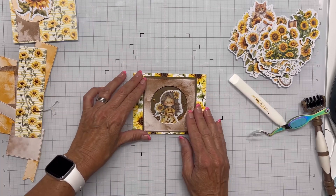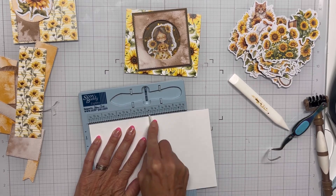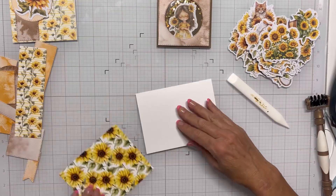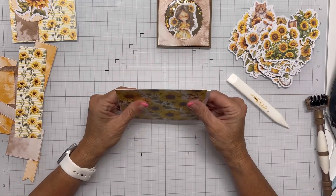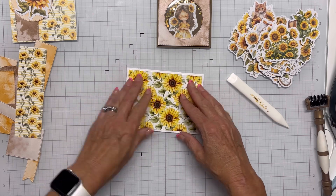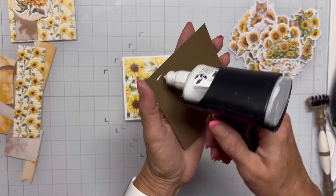Now I'm going to lay this down on my card base — you can see I'm just going to have a little sunflower edge hanging out there. I actually still need to create my card base; that was just my panel. I need to spend some time scoring all those and getting them ready so I don't have to do it on camera — I've just been cranking out content and not really getting my materials in order. So I just go cut it again so I'll have a white edge around there because I didn't want to waste it, and get it laid down and positioned.